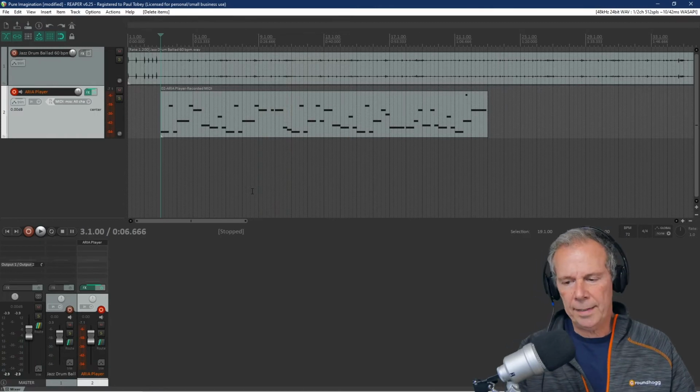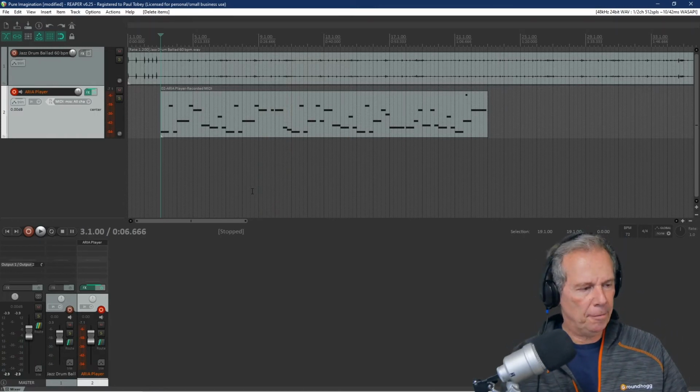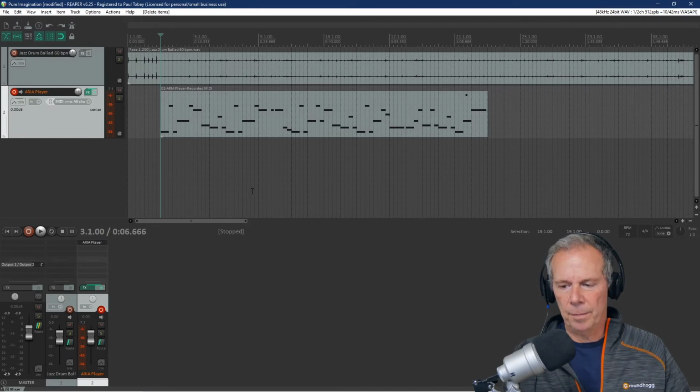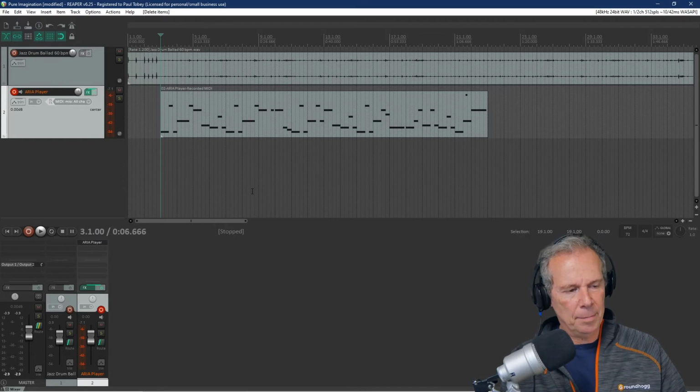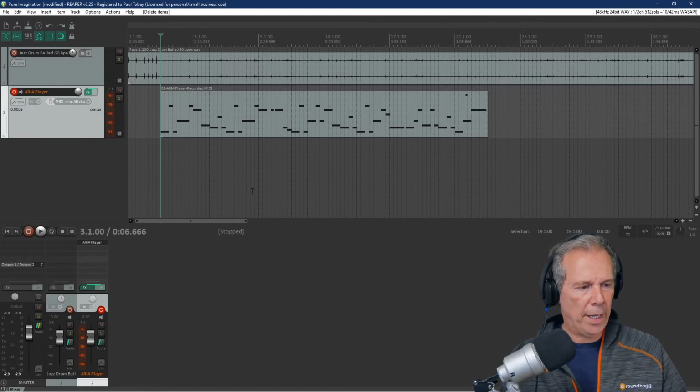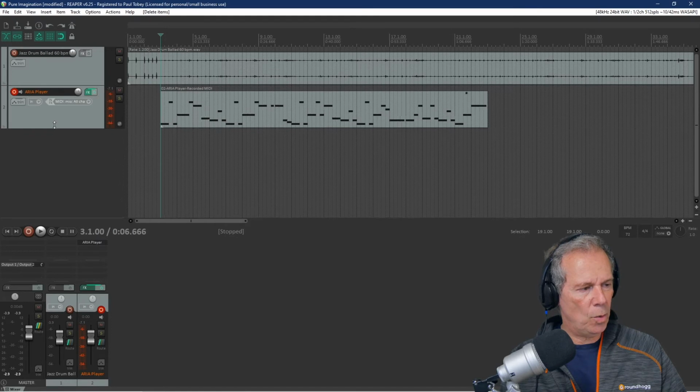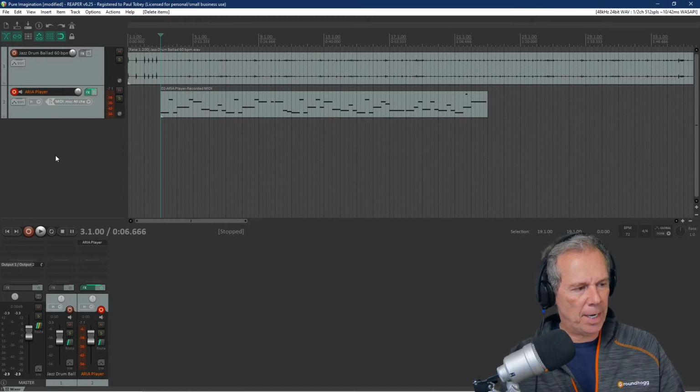Okay, I like to keep it fairly simple in the beginning for a drum track, just in case we need to fit the bass. So I like to keep the bass simple in the beginning, because later on, once we add piano or whatever instrument we're recording, we can add more notes to it if we need to. So right now, let's do it one more time. This time I'm going to add a piano track.